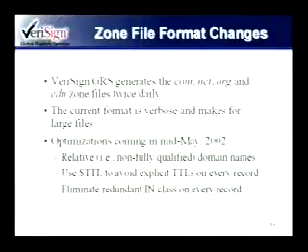And then this is probably less of an issue, but there are several hundred people who have subscribed to get access to the ComNet.org zone files. It's actually a very easy process if anybody wants access to them. It's just a link on www.verisign-grs.com. And we currently are generating those files twice a day, and the current format is verbose and makes for incredibly large files. So we're just putting in some optimizations that the rest of the world has been using for years. And here's what they are: just finally using some relative domain names, using $TTLs to avoid explicit TTLs in every record, and eliminating the redundant IN class.